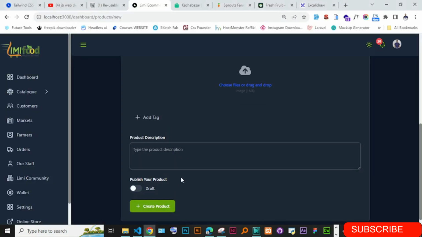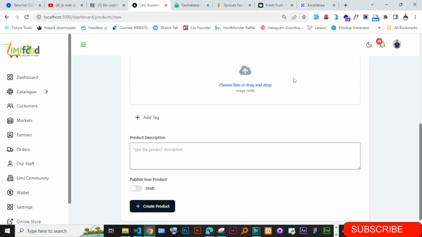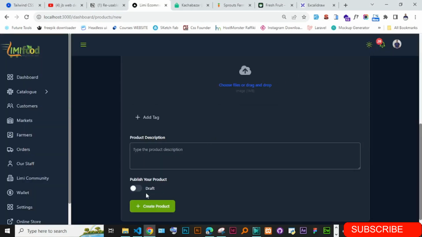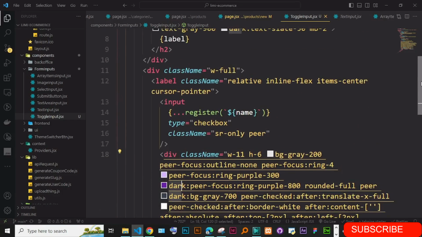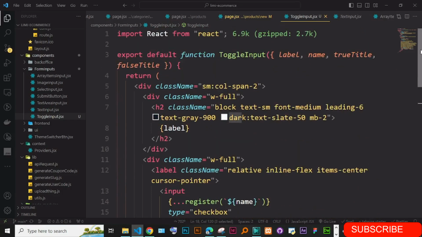If you just check this, we're in dark mode, and in the light mode it's still looking nice. You can see like that. So we're just going to choose, but for now just keep it like that. So now let's go ahead and try to use this. Okay, and already the initial state will be given from the other side. It will be automatic, the initial state. So just go and say toggle input.